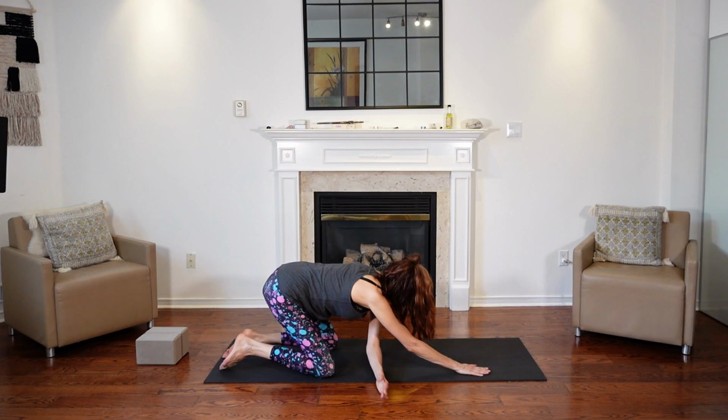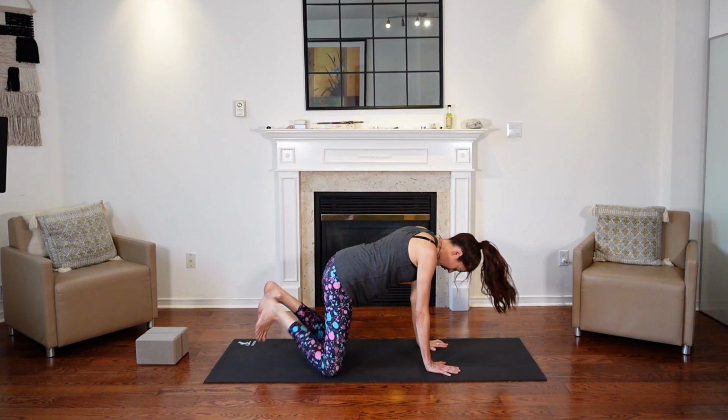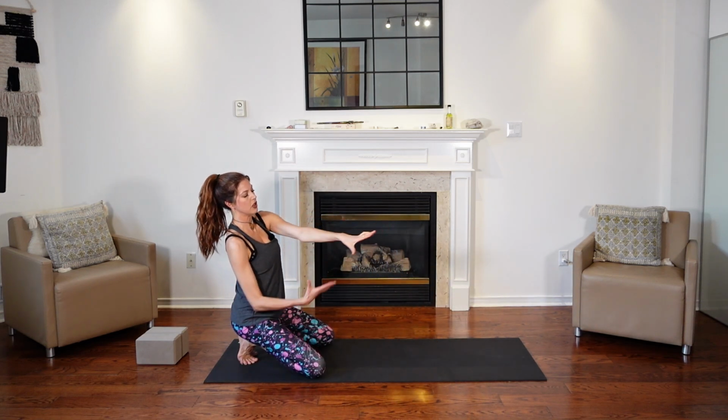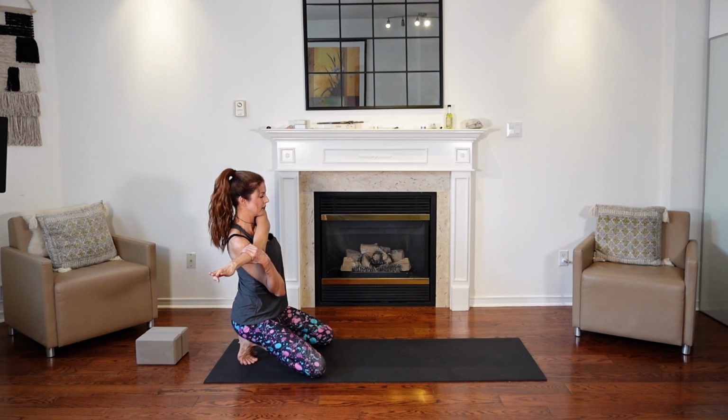And then coming up, reach one more time. Lift, lift, lift. And then come back to neutral. Flip your toes, sit back on your heels. Take that same left arm, cross it over your body. Good. Bring your arms out.